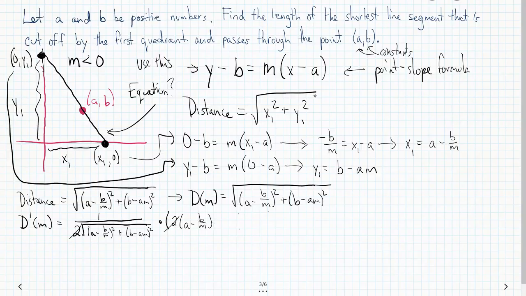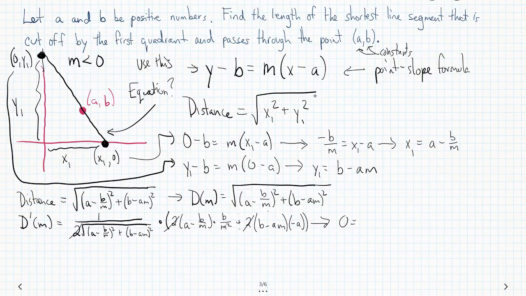So taking a look at this, you have the 2 times a minus b over m. All that should be multiplied, well, not all of it actually. Well, yeah, times the derivative of the inside, so that would be times negative, and then it becomes negative 1 over m squared times b. So the negative and negative makes it positive, so that's b over m squared. Right? But you'll see the setup of this, and then it goes to b minus am, and then I should be careful here. I should also have a negative a appearing right there. And what we have is 0 equals, and that 2 would cancel there.